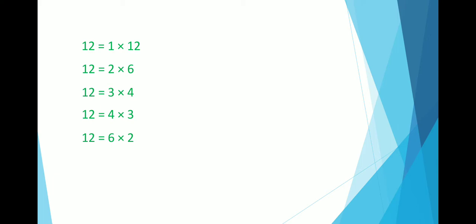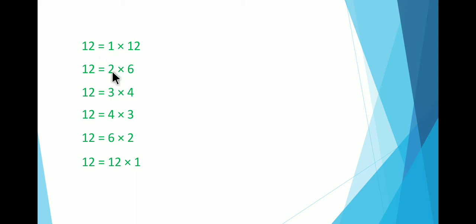So as an example, let's take the same number again, 12. We know that 1 into 12 is 12. That means 1 can divide 12 times. Similarly, 2 times 6 is equal to 12, 3 times 4 is equal to 12, 4 times 3 is equal to 12, 6 times 2 is equal to 12, and 12 times 1 is equal to 12. So here all these numbers are the factors of 12. That means all these numbers can divide 12.